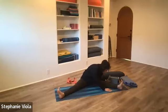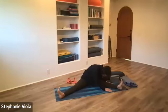And start in the easy place. This isn't necessarily a comfortable position for all of us. We've done quite a bit of opening to get here. So take your time with it. Maybe the neck can soften so the head can hang down a little bit lower.